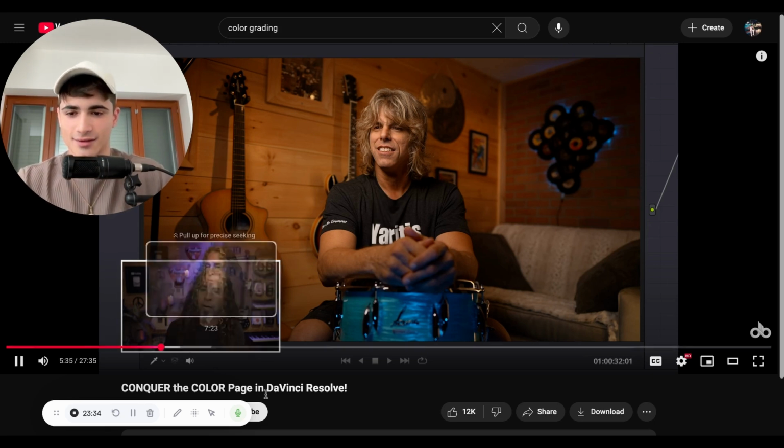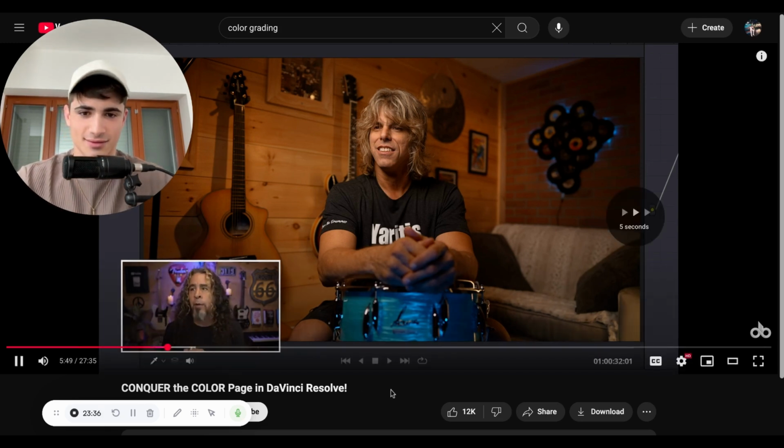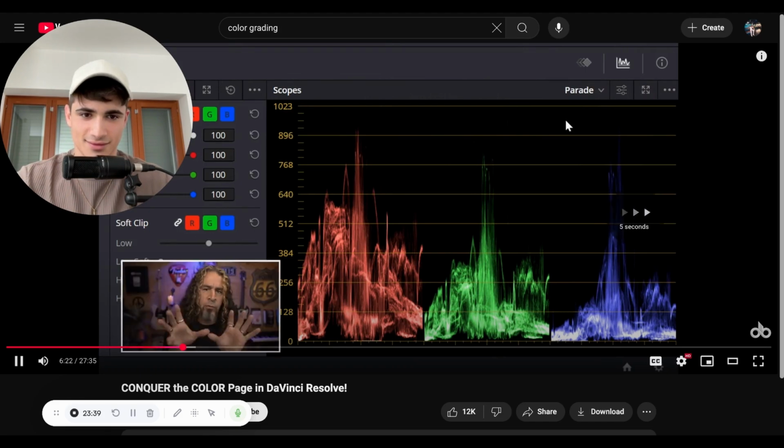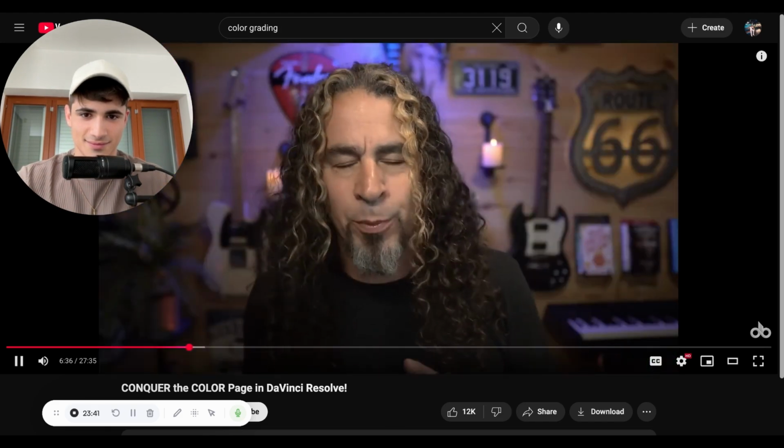The room itself tends to be a little red. Now, what I want to do is show you the scopes on the right to help calibrate the color. It's the scope I use so you understand the color of your clip. It goes up to 1023. I won't go deep into the explanation of why those numbers are there.